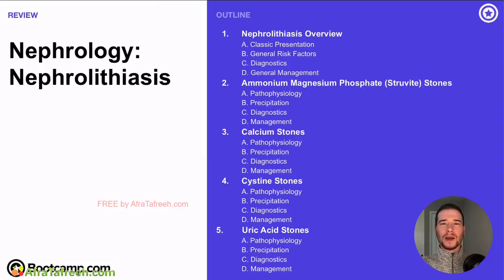So now in this chapter, we're going to talk about a very common pathology called nephrolithiasis, more commonly referred to as kidney stones. So the breakdown is that we're going to start with an overview, general symptoms and presentations, then talk about the various types of nephrolithiasis, or at least the most common ones. And by doing all of this, you should have a pretty good idea of what the common things they want you to know for test day and how to get your questions right. So if you all are ready, then off we go.